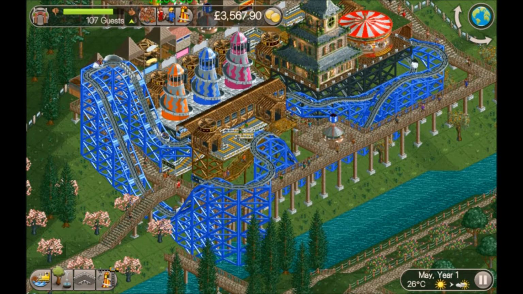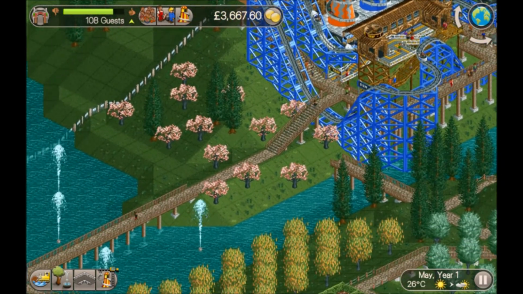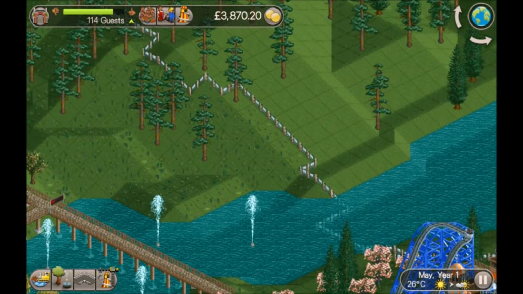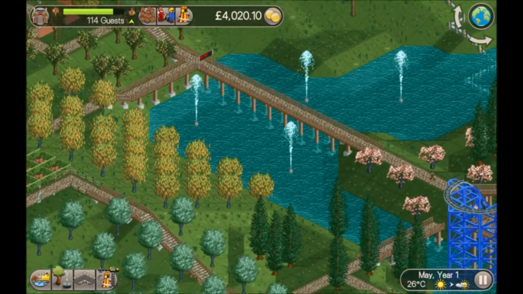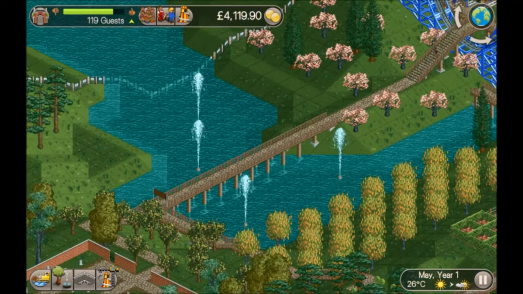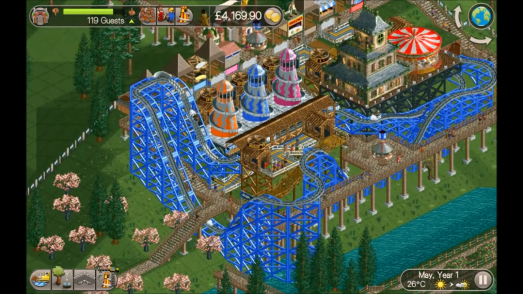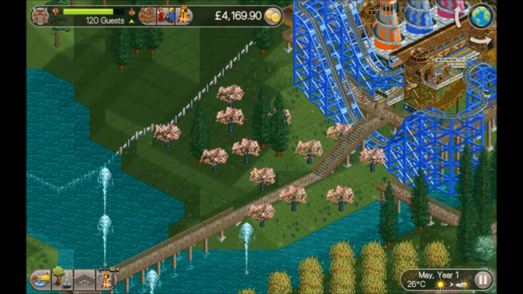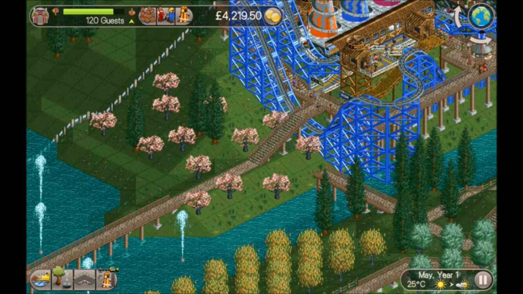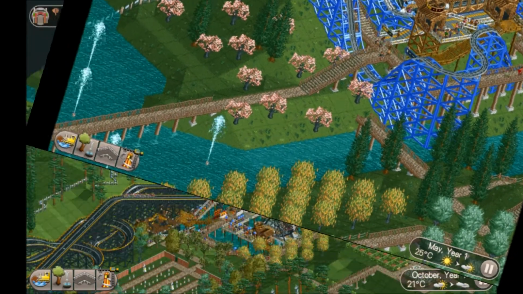Good excitement on that. So I've expanded now down into this section, so that's where I've got the no entry signs. So I'm going to build then something around here and maybe this side, because I don't want the guests wandering any further. So it's just a case of building in the areas where you are, expanding but controlling where the guests go. And if we can continue doing that, we shouldn't have any issues.